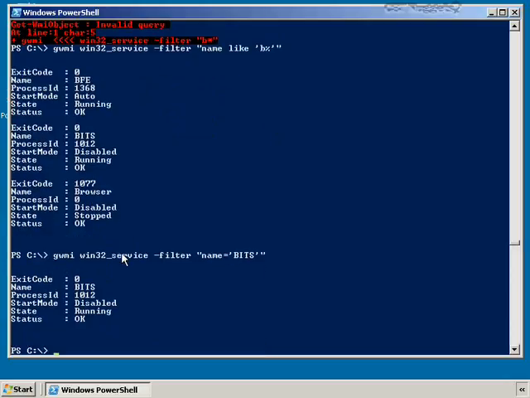Okay, so that worked perfectly. So really you've got some good capabilities, and we're going to look at more detail at filtering through this data a little bit later in this nugget, but now you know how to get information from the local computer. Let's try a couple others.